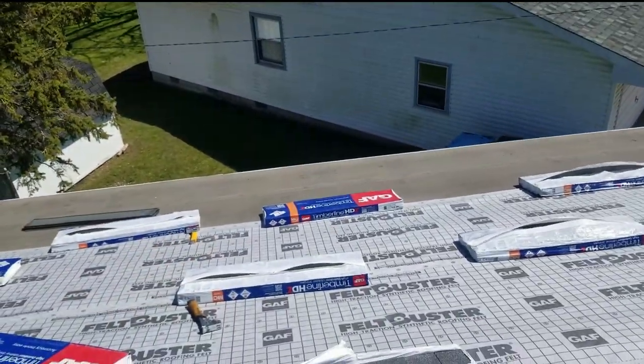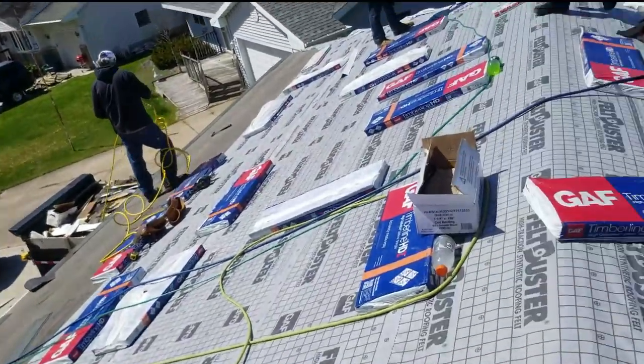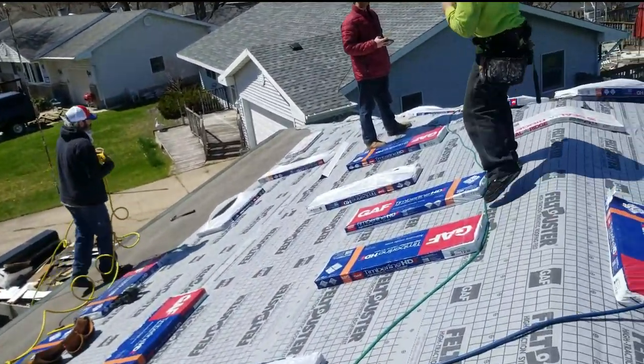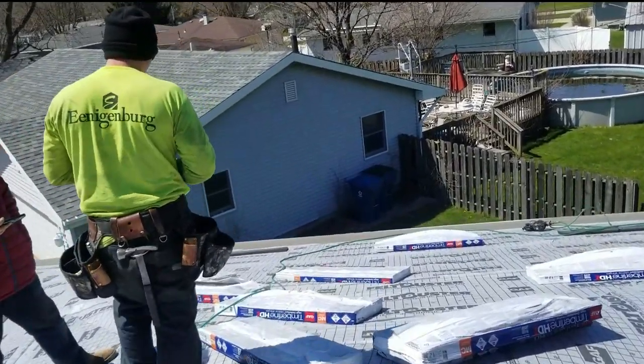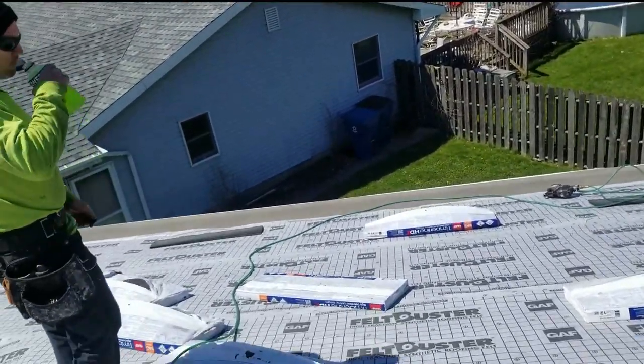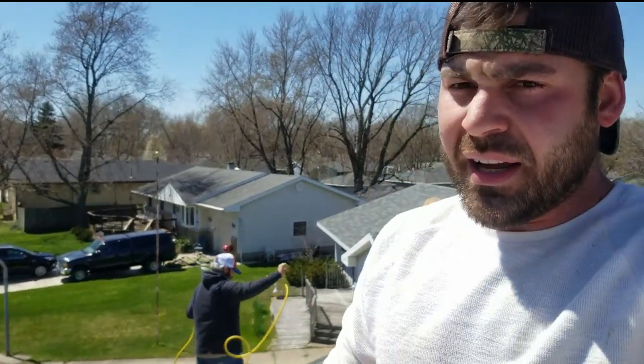So this is a hip right here, and it measures 18 by 36. So that's 3 and 1, maybe 3 and 2. So we're both gonna have 3 square and 2 bundles on our side, which comes out to 11 bundles. And we're gonna do a little race here. This race is gonna be pretty similar to the 2020 Roofing Olympics I'm gonna be holding in November, except we're gonna be building it square, not a hip.